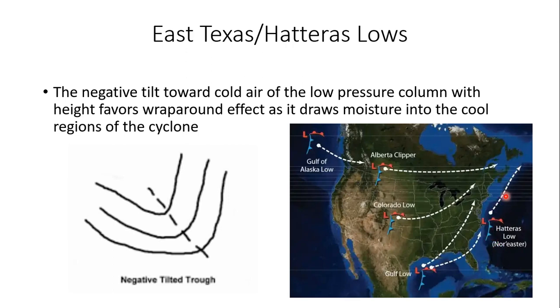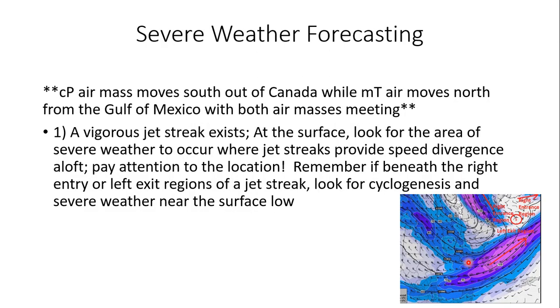So this is a great baroclinic zone between warm, moist air over the Gulf Stream and much colder, drier air over the land areas of the eastern U.S. in the wintertime. This also happens in the western Pacific, by the way, off the coast of Siberia. Some forecasting tips for severe weather.